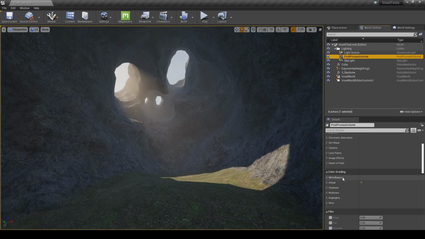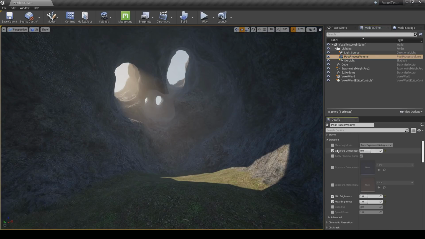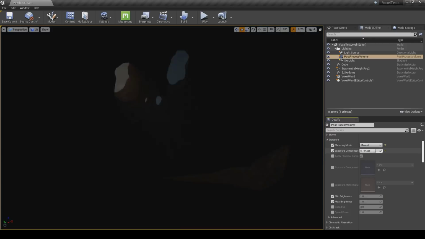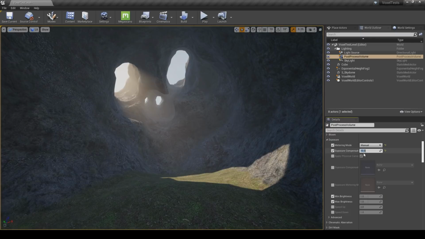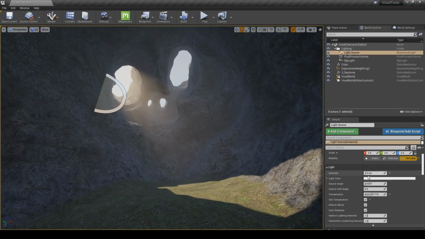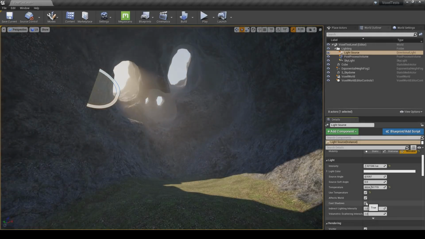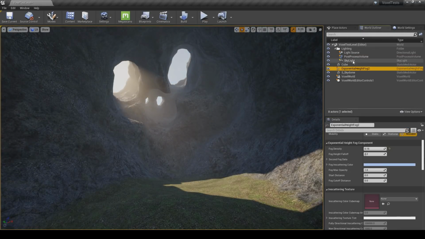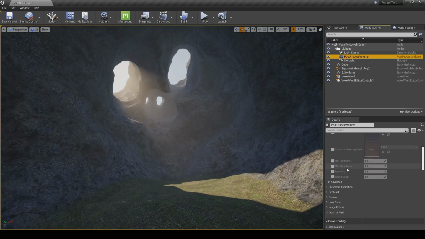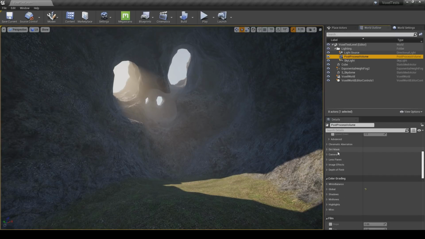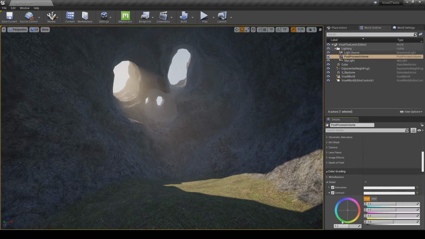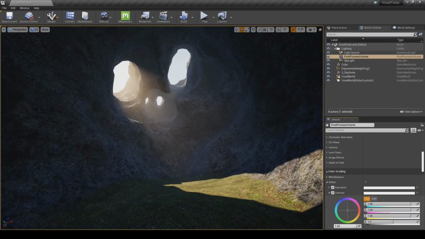And I'm going to go into the post-processing and just tweak some settings with the exposure a little bit as well. I'm going to switch it to manual mode and then turn it onto the right setting there so that there's the correct amount of compensation. Okay, so what I'm going to do is put this one here. And then I'm going to go to the post-processing volume and maybe let's increase just a tad the contrast. Okay, looks cool.